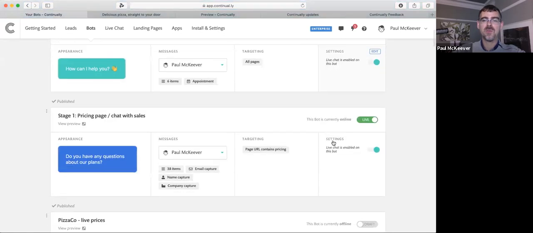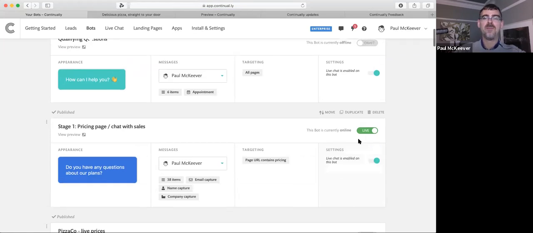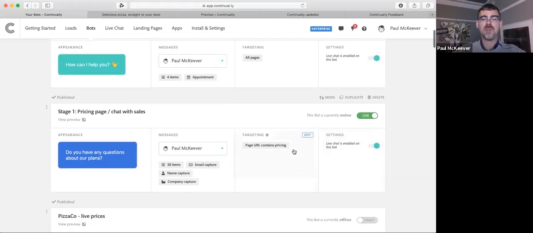A good use for this would be if you had a bot for a pricing page and you want people to be able to chat to sales, and that's always available. You can also do that so that those bots have targeting rules, and so they only appear on certain pages. They could appear, for example, only when you're offline, or only when you're online, only at certain times of the day or week. So that's the most common way to do it right now.